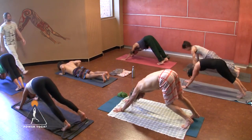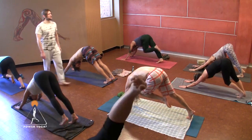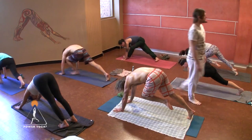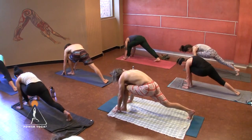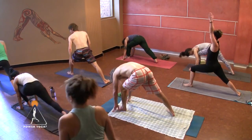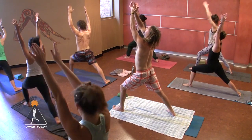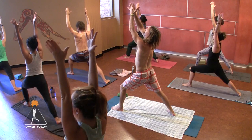Left knee to the chest, shoulders above the wrist. Yeah. Try to place your left foot by your left thumb. If you have to pull it up there, no big deal. Warrior one, back foot flat, reach your arms straight up. Good, again, dig the right. It's like you're trying to make a footprint of your right foot onto the mat.